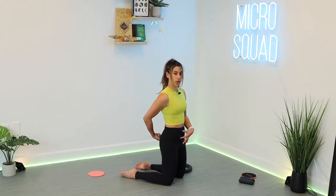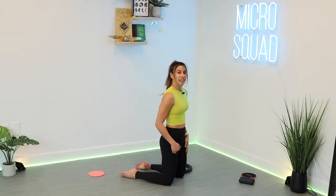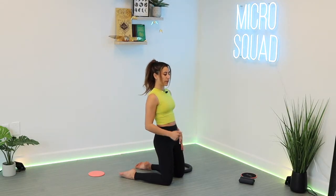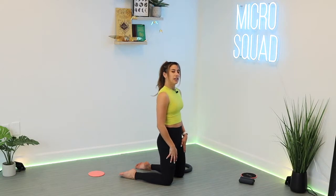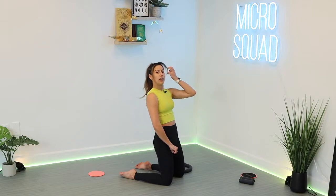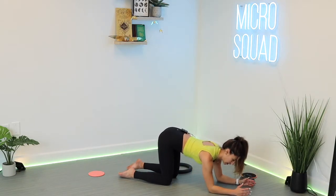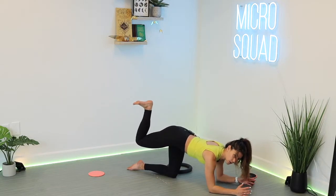You squeeze that booty together. You pull that belly button in towards that spine. Guess what? We got a right leg to work. We got to bring it back to the other side. Forearms go down. Right knee goes up in 3, 2, 1, good. Forearms down, curl that right heel in towards that booty.